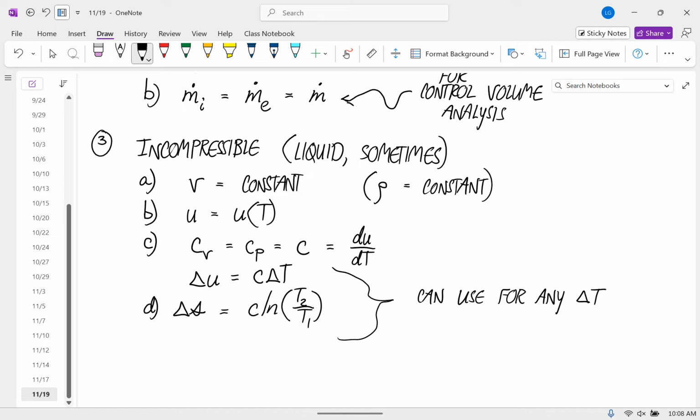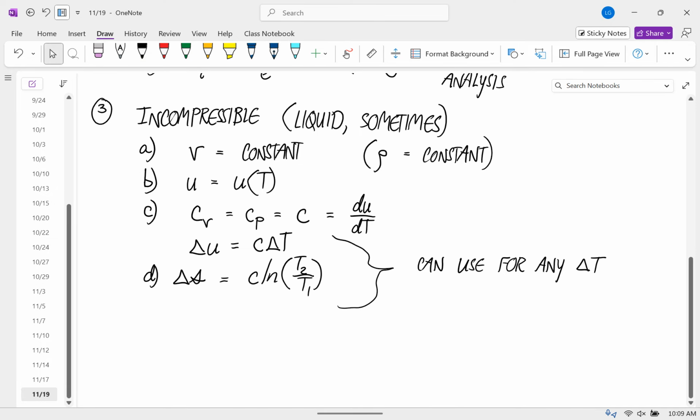Anyone remember where this delta S expression comes from? Where did we derive that from? Was it the second law of thermodynamics? It was from the TdS equations, which are going to come up here in this list a little later on. Okay, and so this expression for delta S came from the TdS equations, and the expression for delta S for ideal gases also came from the TdS equations. Those things are so useful.